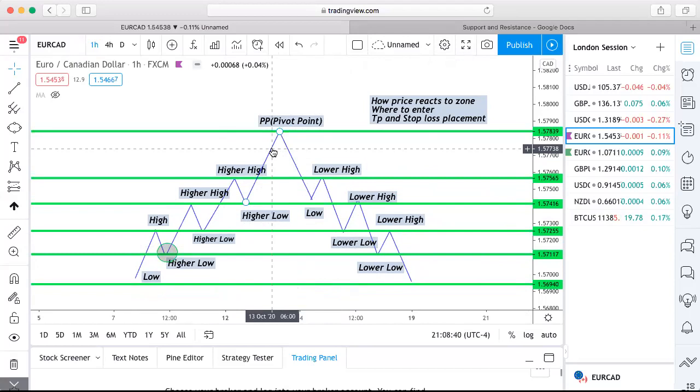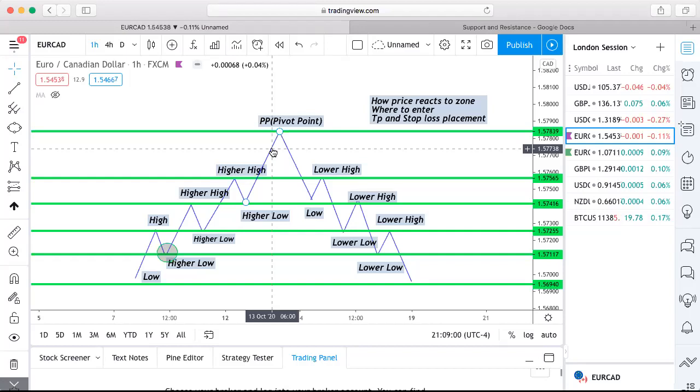Also, I need for y'all to understand that price can never get too high and price could never get too low, right? The market lives for equilibrium. So it can't go too high, it can't go too low. It's got to meet back in the middle somewhere, right? So if you keep that mindset, you know that it's eventually going to come back down, it's eventually going to go back up, right? Now let's explain the downtrend, right?